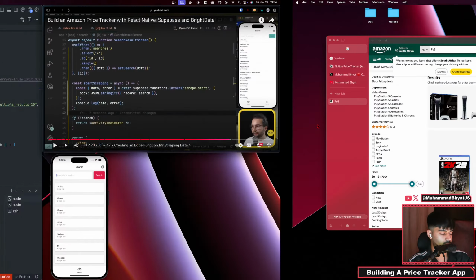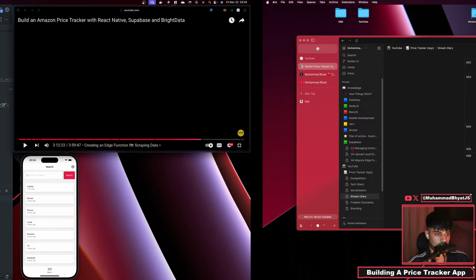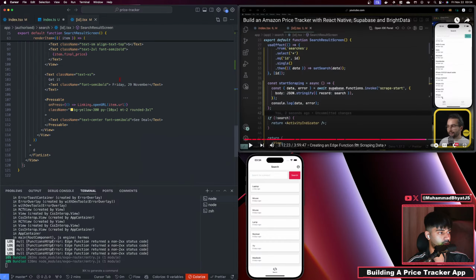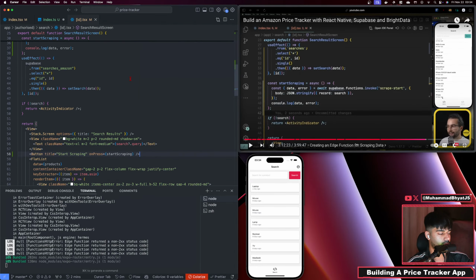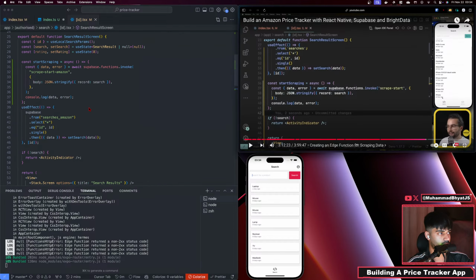Actually, let me see where I stopped yesterday. I stopped at 3 hours 16. Okay, so he's in the search page. Start scraping. It's const data await supabase functions invoke start scrape Amazon scrape start.